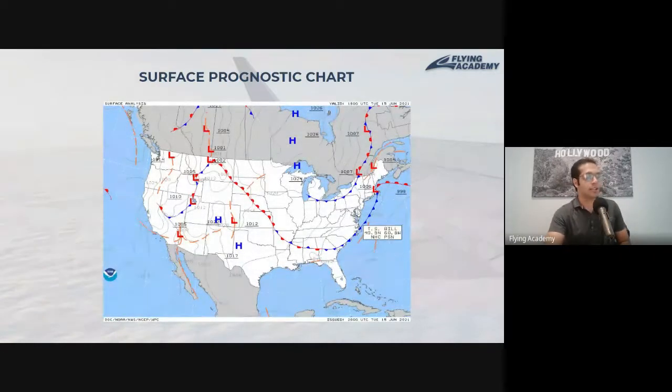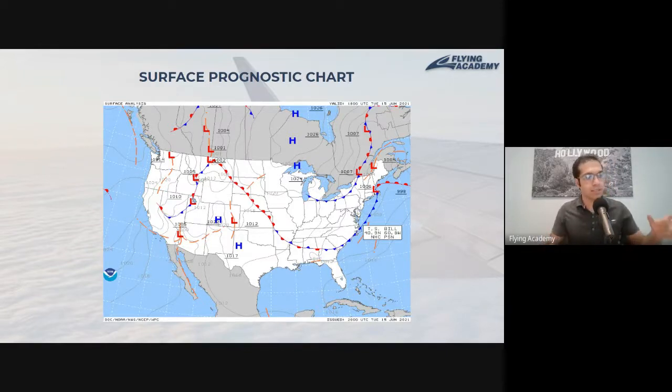Product charts, surface product charts. We'll go back to the website and I will show you those as well. Product charts are kind of simple, but they're available for every scenario. They're available for surface at 12 hour, 24 hour. They're available for current condition and 12 hours from the time of the issuance.